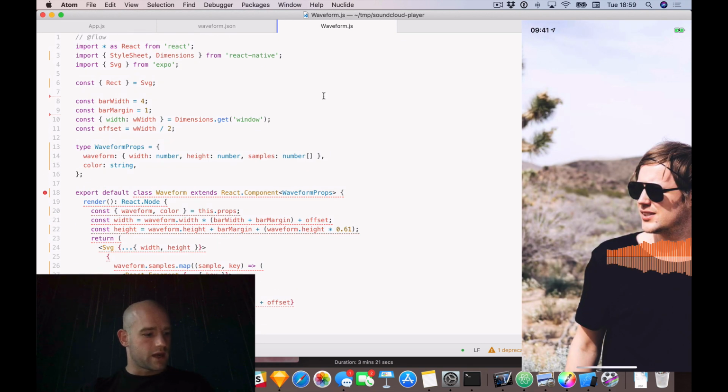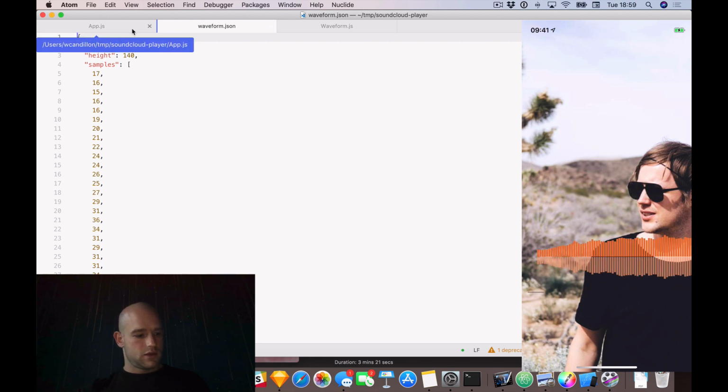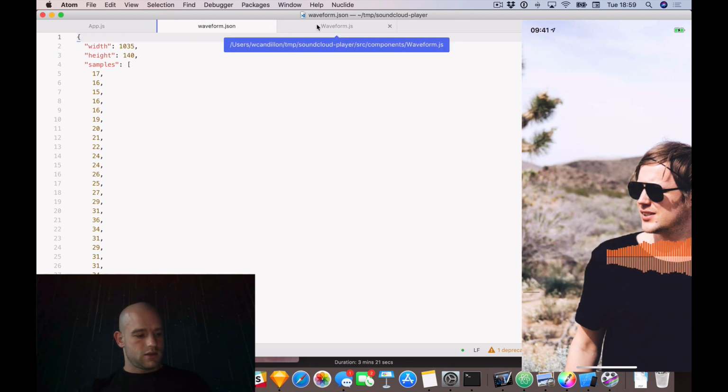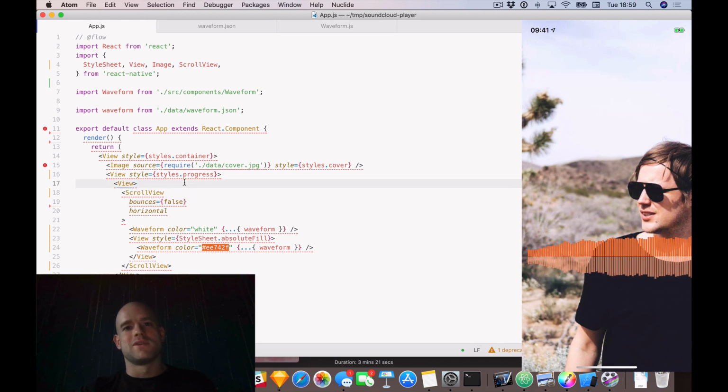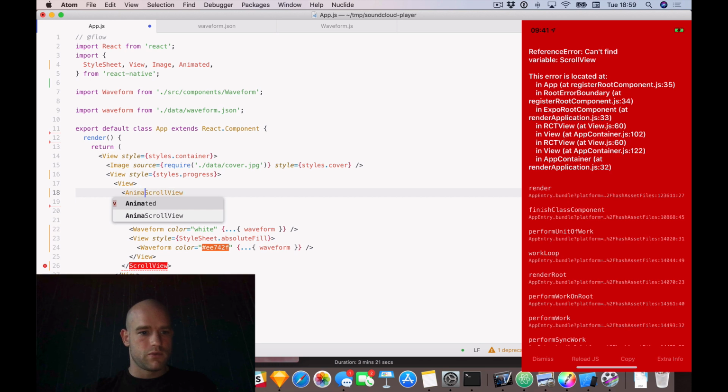Okay, so now we're gonna need to use the driver from the scroll view to clip the top histogram and then animate it. I always forget the params I need to use in the scroll view for the on-scroll property, so I'm just gonna look it up and copy and paste. But first of all, maybe I import the animated module. And so here it's animated.scrollView.